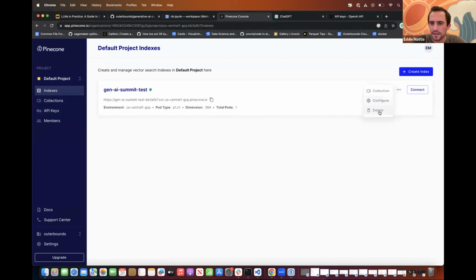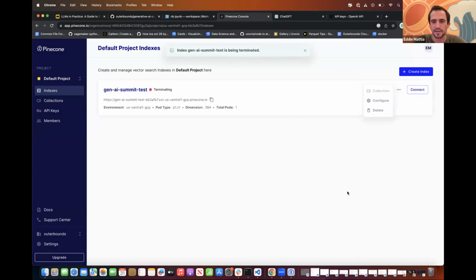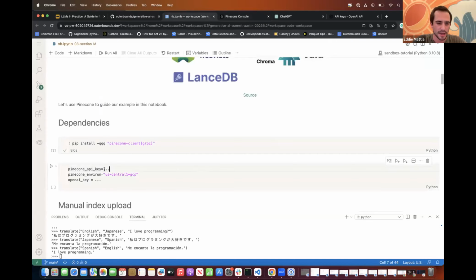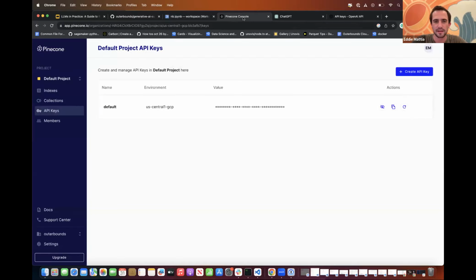And then to be complete, let's delete this index, because we're going to recreate it in this example, just to see the full thing. So I'm going to copy my API key. And again, like Hugo was saying before, it's not a great practice to be pasting your API keys into variables like this, but of course, this is just a demo. The other thing you're going to want to do is take note of the environment in Pinecone. These are like availability zones, or regions, excuse me, if you're familiar with AWS terminology.